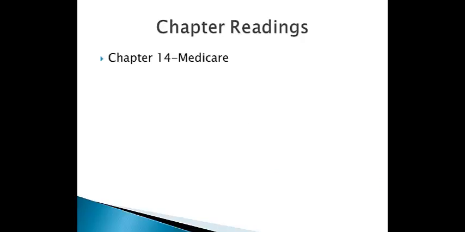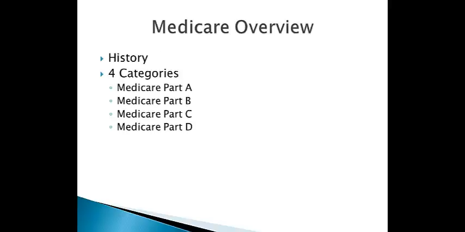This week our chapter reading is chapter 14. We're going to discuss Medicare. Since the 20th century, healthcare concerns have established an importance here in the United States. To alleviate the costs associated with medical care, Congress created a comprehensive program called Medicare. The Social Security Act established the Medicare program in 1965.